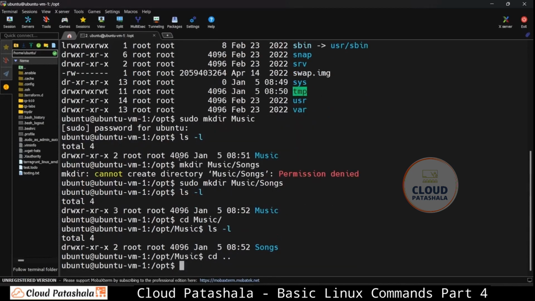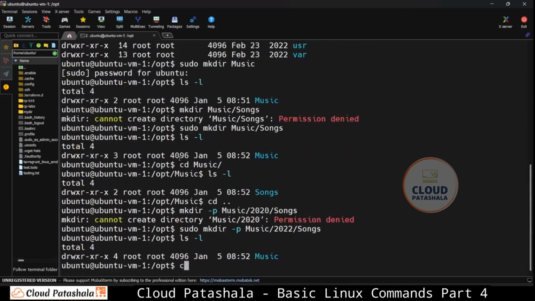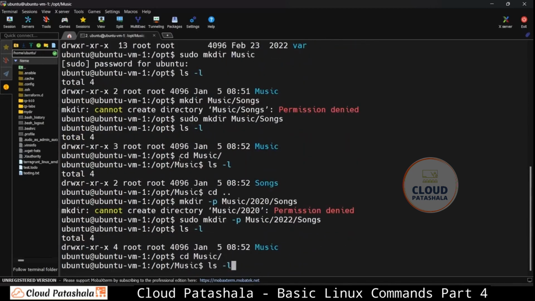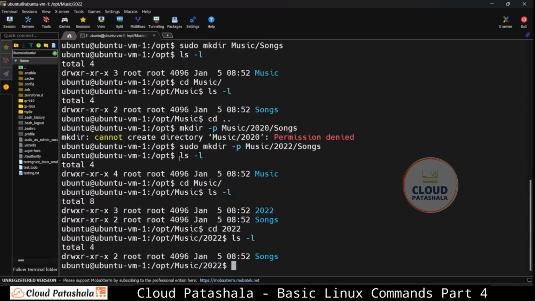Now I can use the flag -p in order to create songs of 2020 inside this folder. And if you see, this has created a separate folder 2022, and this time inside the folder 2022 I would again have the folder songs.